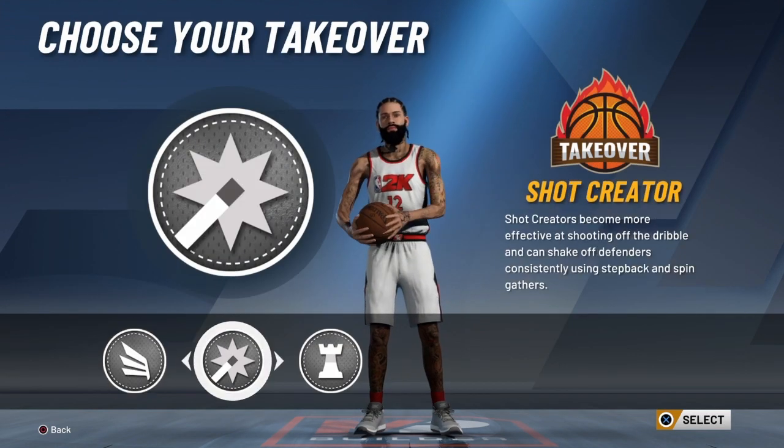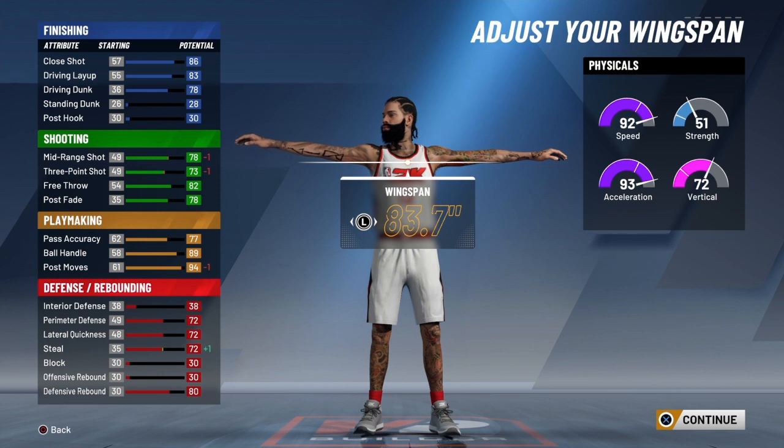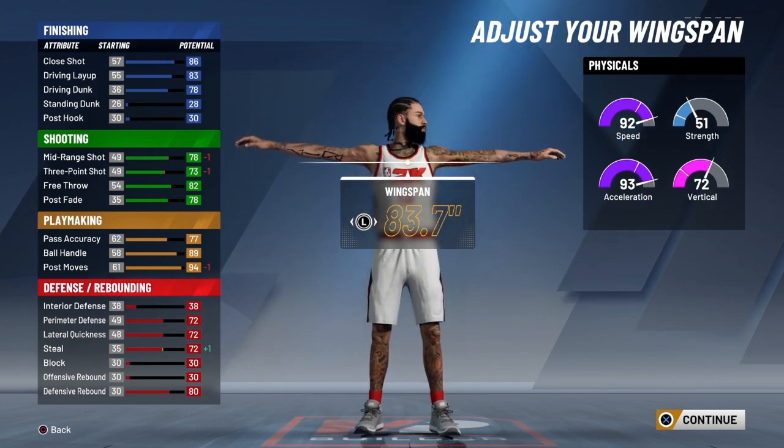I put it up one. Yeah, I believe I put it up here one. So you actually get +1 on steal. So both your steal, your lateral quickness, and your perimeter defense are going to be at, I believe, a 75 or a 76 when you're at 99.9. And your mid-range and your 3-point can still be good.